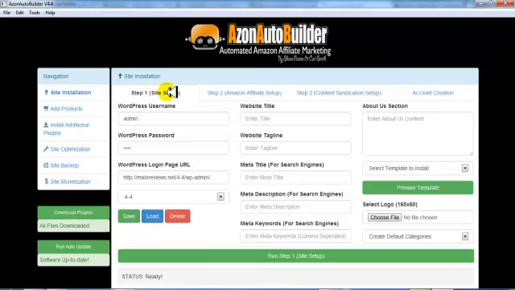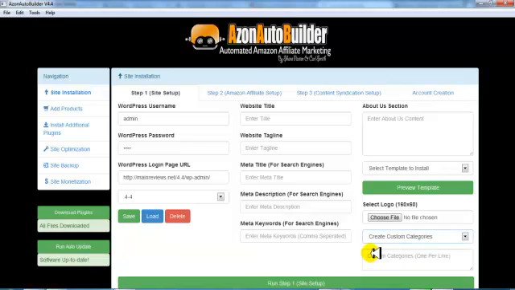Okay, the next feature, as far as step one site setup is concerned: down here you're going to see that you have a new option. The first option is you can let the software create the default categories as it always has, or you can choose to create custom categories. If you choose custom categories, it will let you put in your categories one at a time. So if you don't want the software to create the store categories that it usually does, you can use the custom categories. Put in your categories one per line, and the software will automatically create these categories. Now, when you go to post products, you can load these categories that you've created and post directly to them.